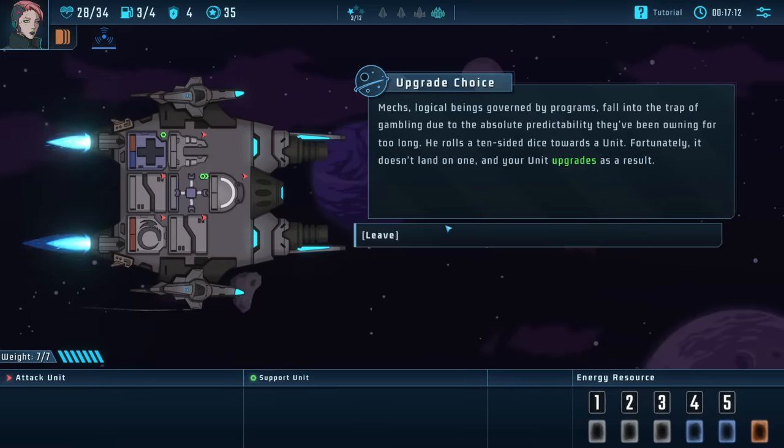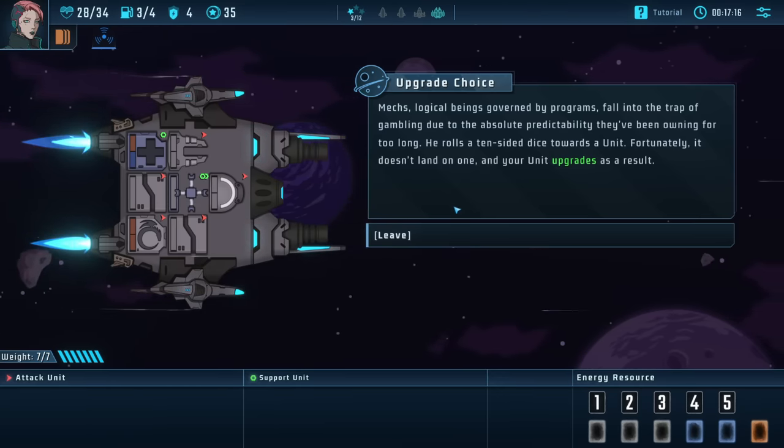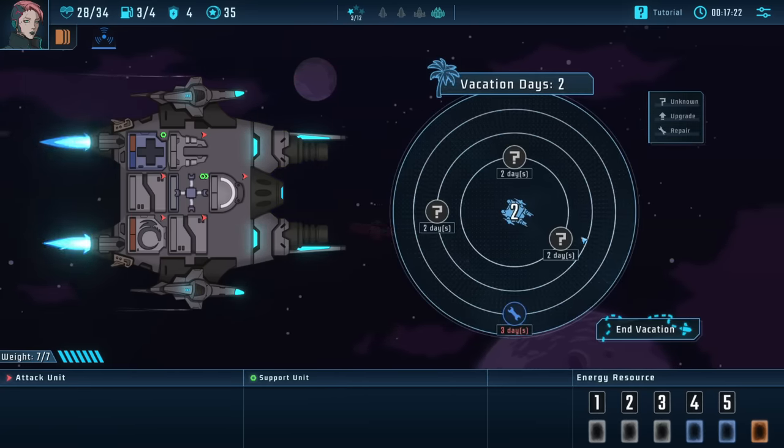Max, logical beings governed by programs fall into the trap of gambling due to the absolute predictability they've been owed for too long. He rolls a 10-sided die towards the unit. Fortunately, it doesn't land on 1, and your unit upgrades as a result.